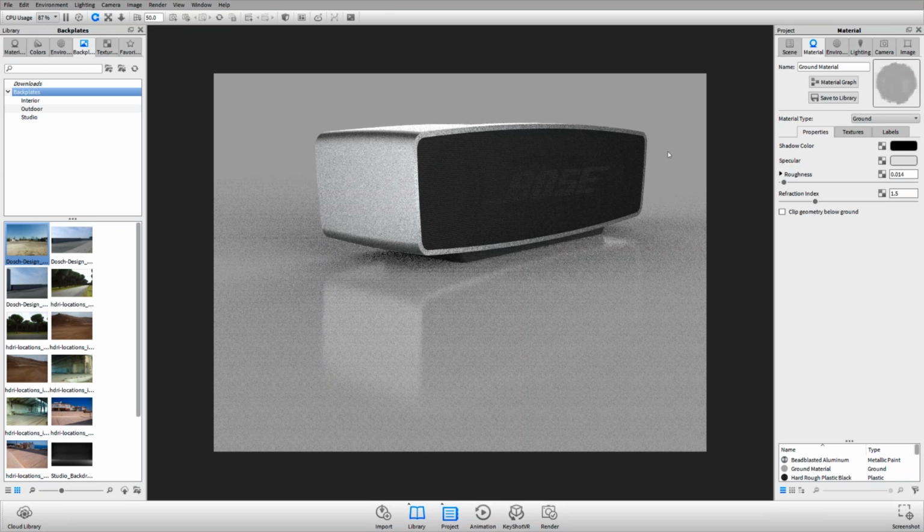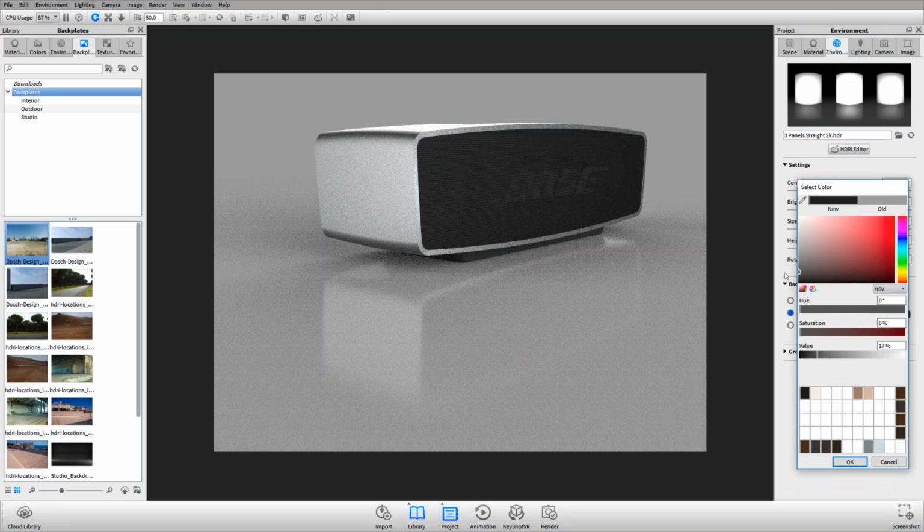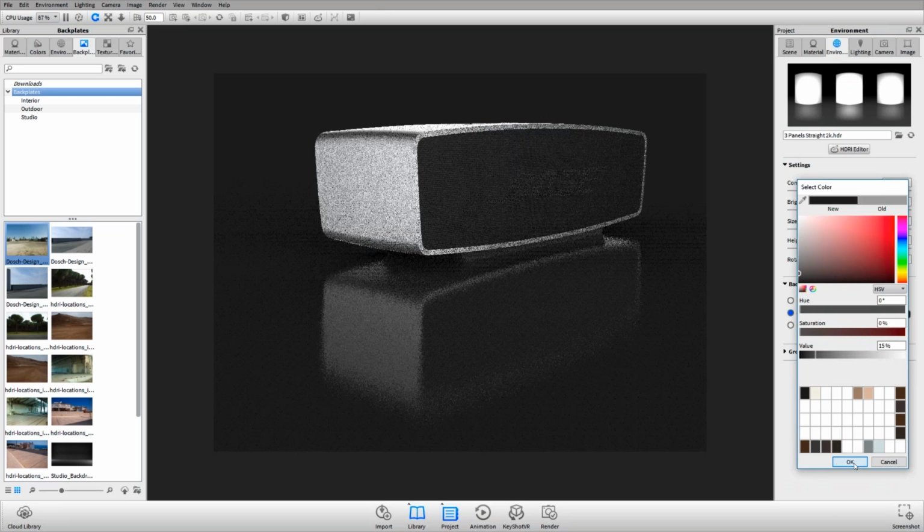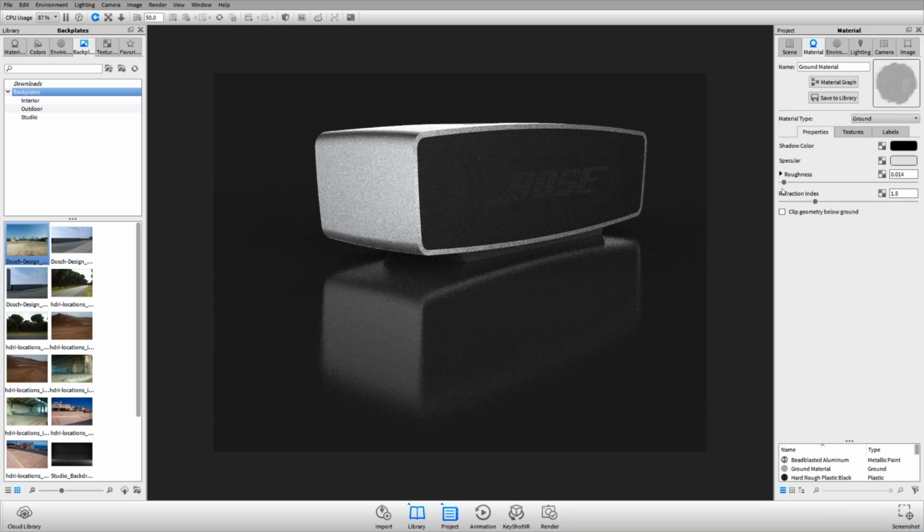It's going to give us more of a matte or more of a satin finish depending on how far we push this. I'll also just drop this onto a little bit darker background color. There we go, so we can see those a little bit better. So again, roughness set to 0, super crisp, and then if I increase that roughness, it starts breaking up those reflections. So you get a lot more control with the ground material this way, and you get the benefit of being able to change those properties and add textures as well.